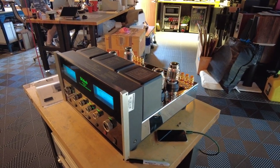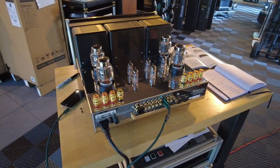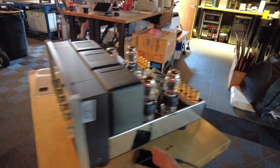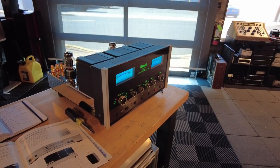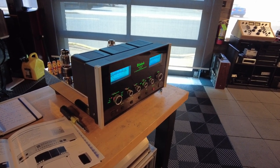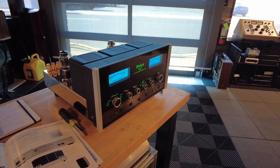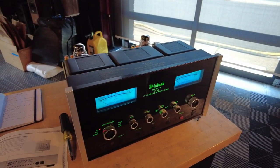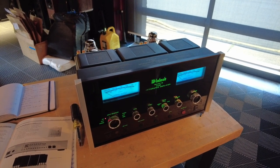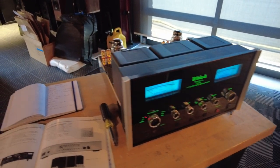It's rated at 75 watts per channel and has a lot of commonality with the MC275, which is probably their best-selling tube amplifier. The MC275, dissecting the name, is two times 75 — so 75 watts per channel, and MC stands for amplifier. It's a pretty large piece, almost 20 inches deep, and it weighs in at over 70 pounds. Production quantities were pretty low — one, because it was heavy; two, because it was expensive; and three, because the focus for integrated amplifiers at the time was mostly in Asia and Europe. The American market was not that hungry for integrated amplifiers back in the late 90s early 2000s, especially with tubes — that was an era where solid state was ruling.